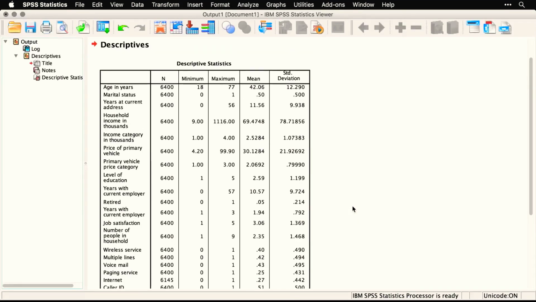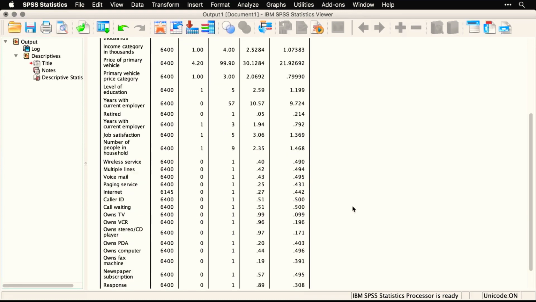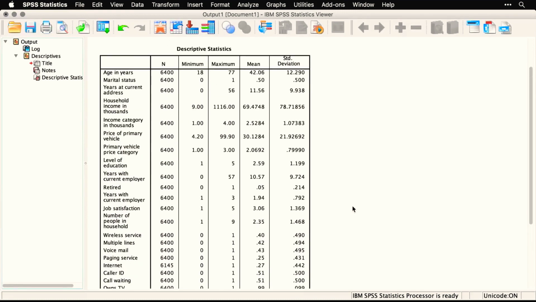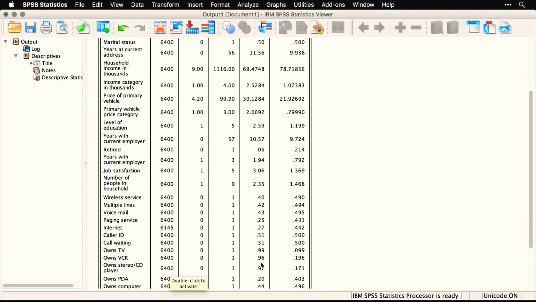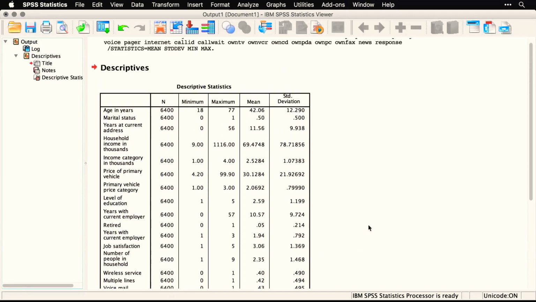And here's our output. We have a whole bunch of variables and it tells us first, the number of observations is 6,400, almost all the way down. This question about internet is missing some data, but that appears to be the only one. We have the minimum value and the maximum value. By the way, this is where I talk about quick and easy data checking.